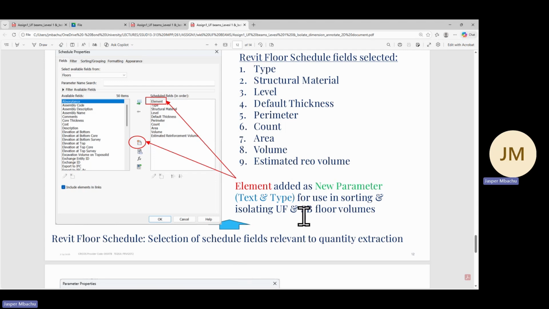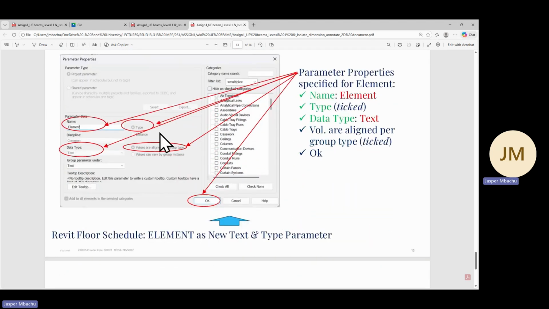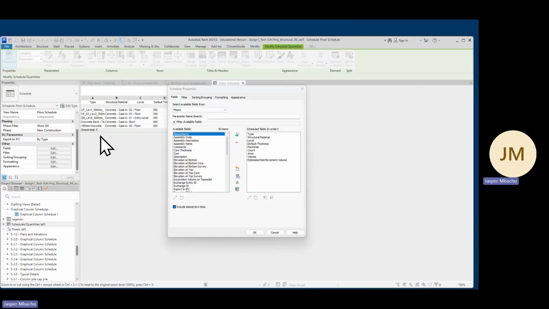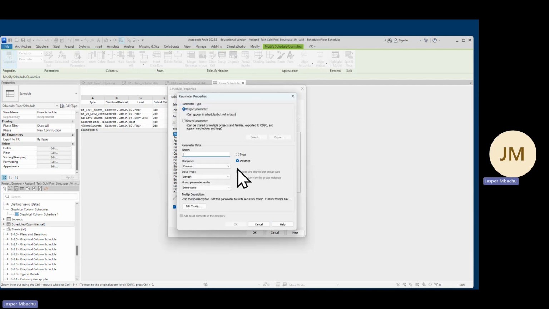And if you go to the next slide, this is how we make the selections. So when we click on that new parameter icon, then we're going to specify some properties as we see here. So while this is open, I'll just go for us to implement what we've just done now. I will click on here. This is the icon. The first icon there is new parameter. If you click on it, it asks you the name, and the name we want to call it is element. So type element there.